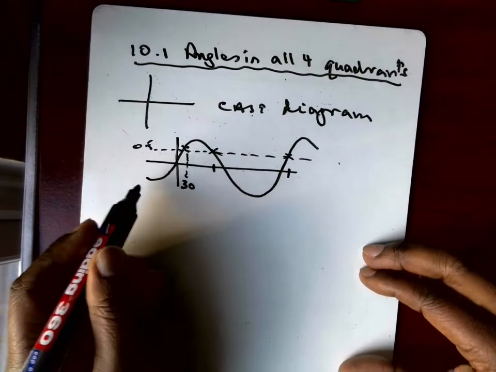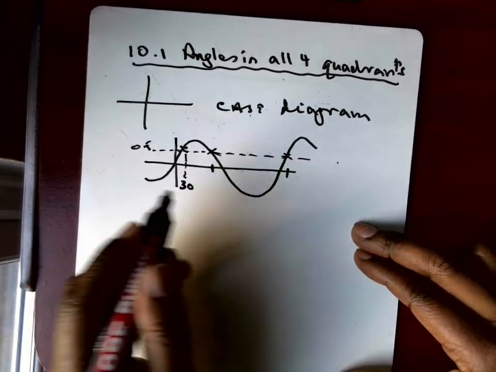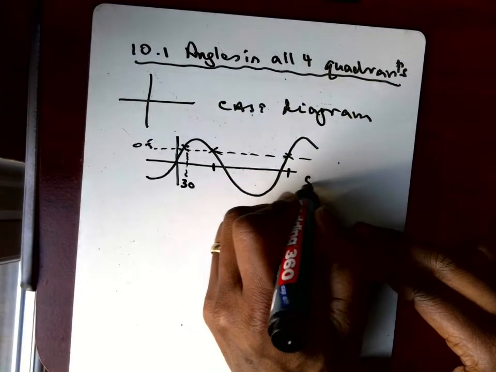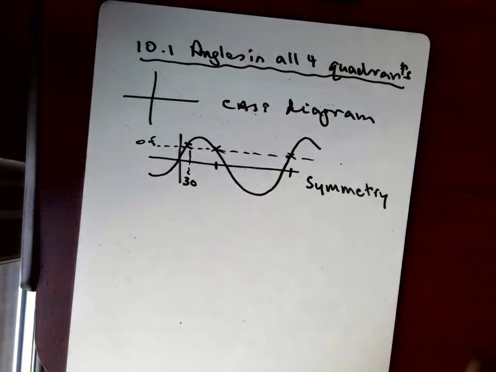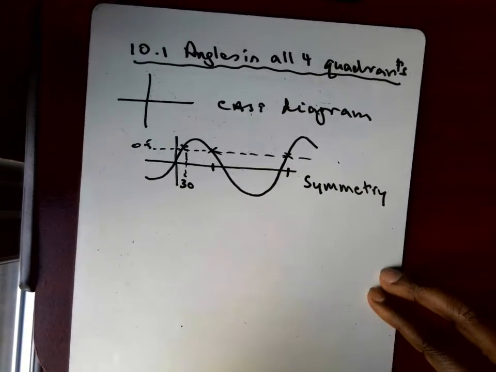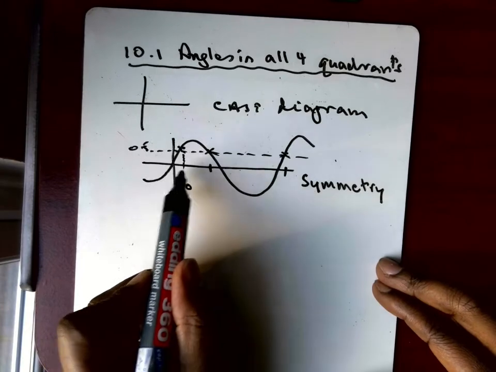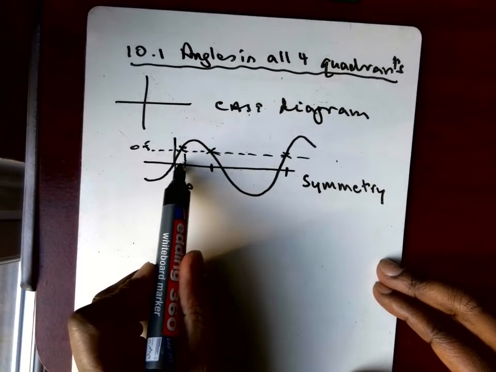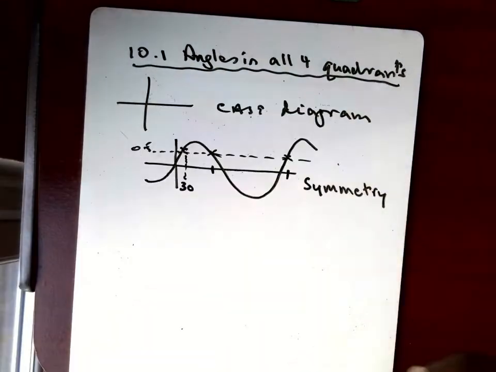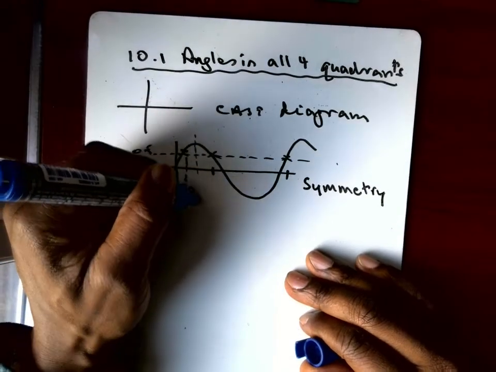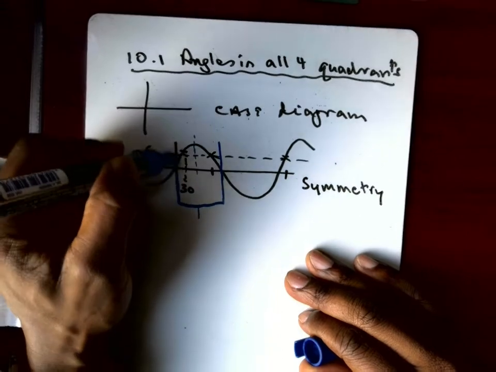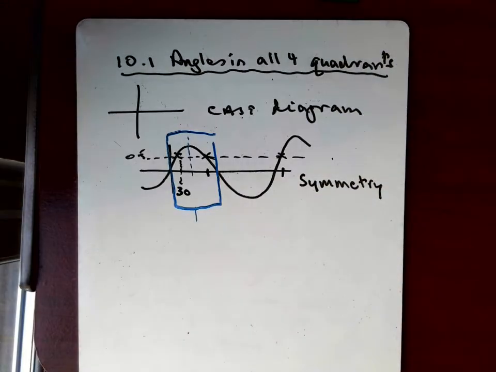Now the nice thing about the graphs of sine, cosine, and tangent is that they're symmetrical - they've got some symmetry, and we can use that symmetry to help us find different values or different solutions. For example, if you look at this, this has a line of symmetry here. If I'm just looking at this first bit of the graph, if I just look at this bit here in the box, there's a line of symmetry down the middle.